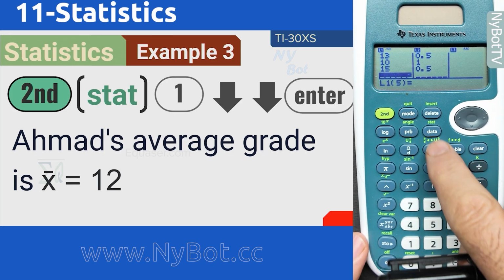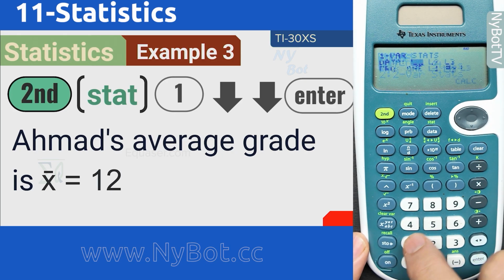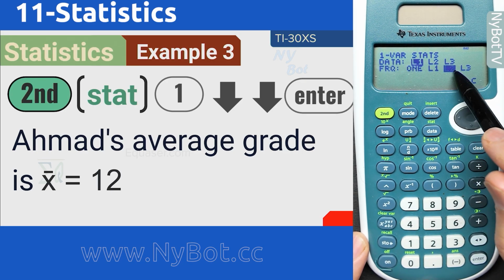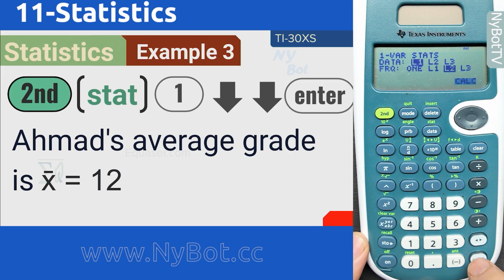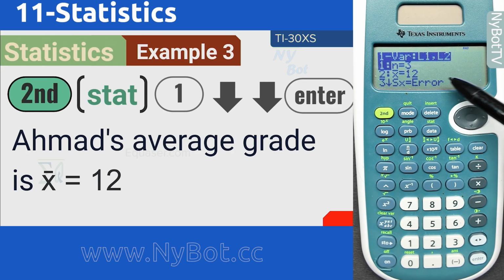Now let's press second function and stat, and in this case 1, and then come down, make sure L2 is selected, come down, and then enter. Now it's calculating. As you can see, the average grade is now 12. Before it was 11.33.